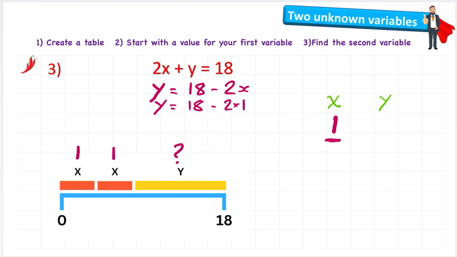And now I must use my BODMAS knowledge to help me with the order I need to solve this in. And my BODMAS declares that I have to start with my multiplication. So therefore y = 18 - 2. And therefore y = 16. So if x is 1, y would need to be 16.